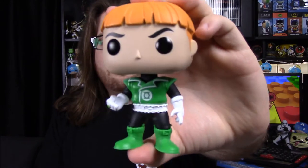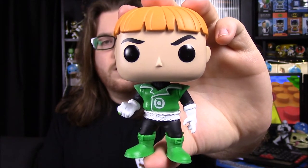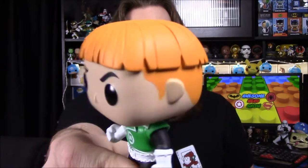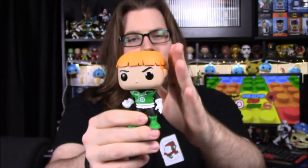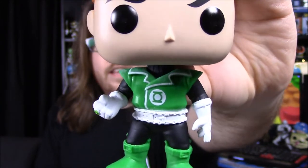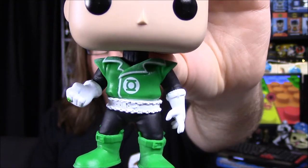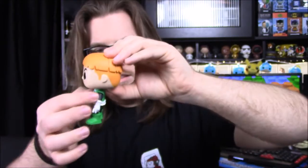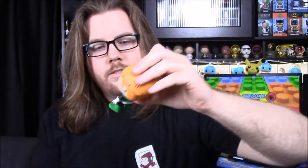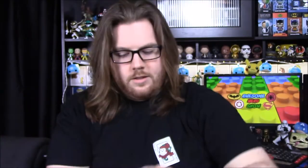We'll start with Guy Gardner. I believe this is the first Green Lantern — actually he's the second. The ring was going to him, but it went to Hal Jordan because Hal ended up saving Abin Sur. Here we have Guy Gardner with his red hair and bowl cut. I like the way they designed the hair — it looks like normal hair they just chopped off and redesigned. He's in a kind of older style outfit with the Green Lantern logo, and he has what looks like fur trim. It looks like his 80s/90s comic book look — I would have preferred his 2000s design — but it does make him look old. On his hand he does have the ring on his finger there.